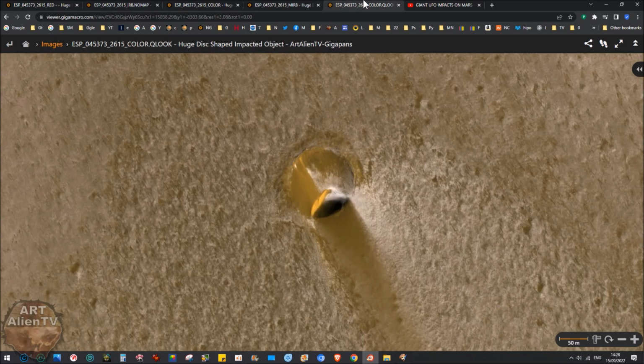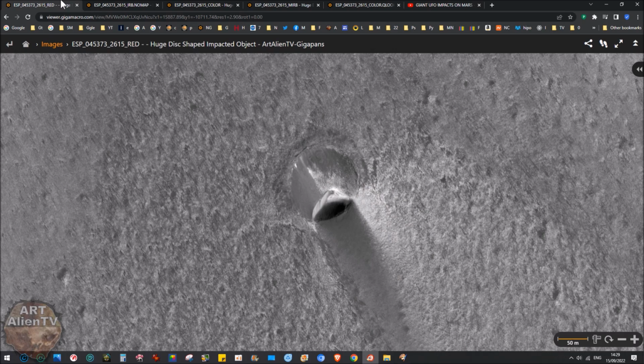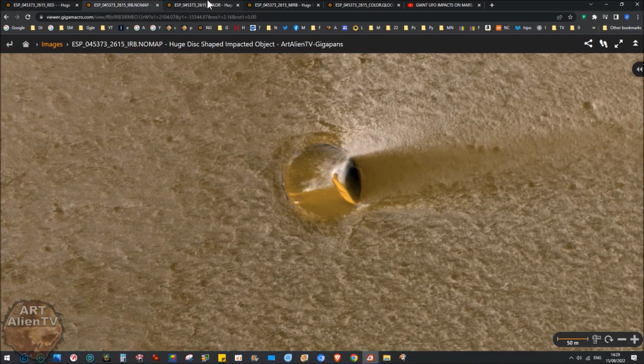So when they call things colour or whatever on the NASA pages, they're not always true colour, because they use all these different filters for nefarious reasons. Usually they explain it away as, oh, we need to gather infrared data and all this kind of thing. But really what a lot of this jiggery pokery does is it puts you off and throws you off the scent, because they often make things completely the opposite colour of what they really are. And we never see much green on Mars, and a lot of these filters will just filter all the green out.